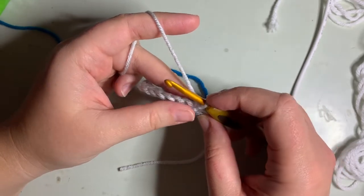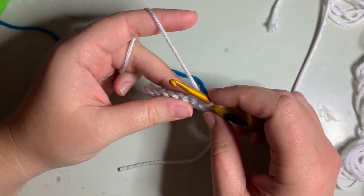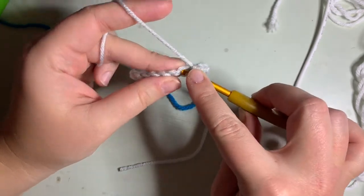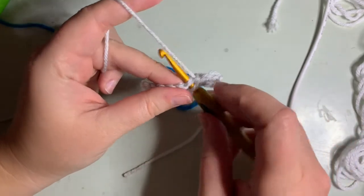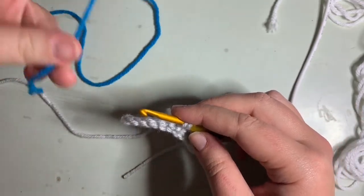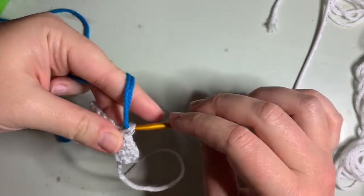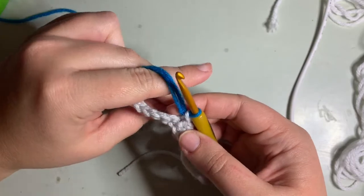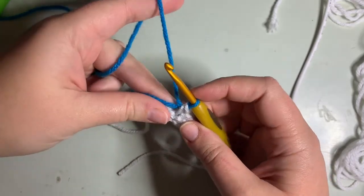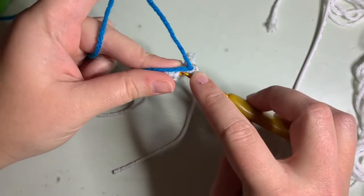The first part of the confusing instructions is a single crochet in the gray color, or contrasting color one. You do that like normal, and actually you don't yarn over because you're going to change colors to this main color — in my case it was blue — and you switch colors. Now you're going to begin your decrease, and it's going to begin in the same stitch that you just did the single crochet in the gray.